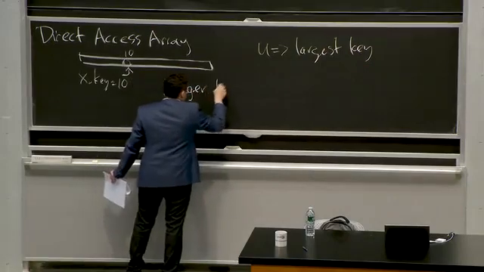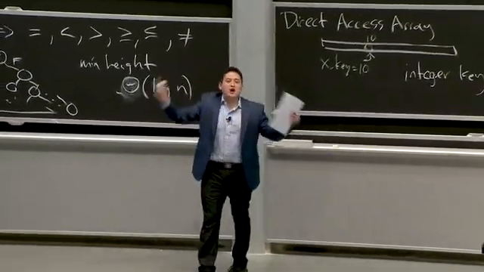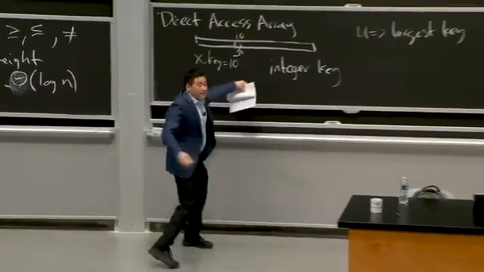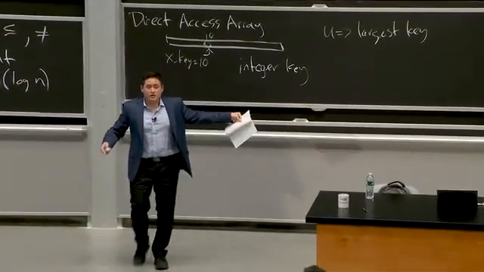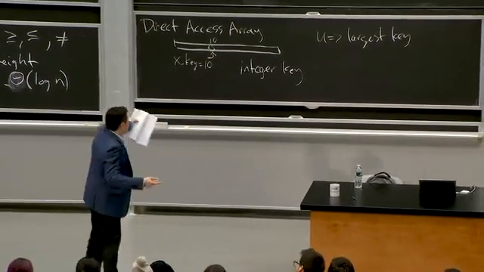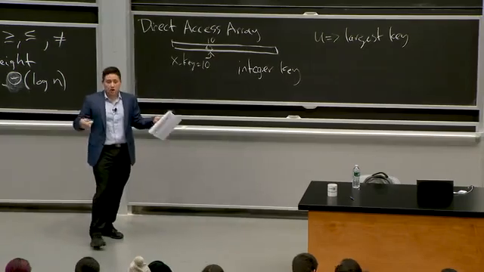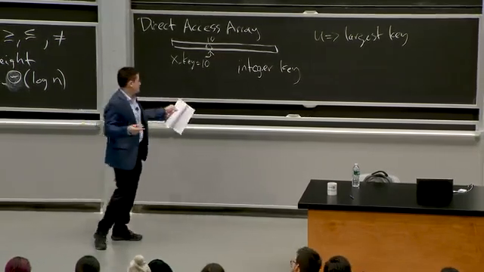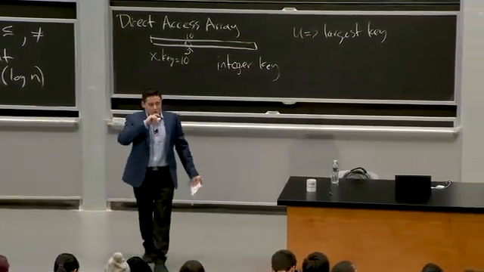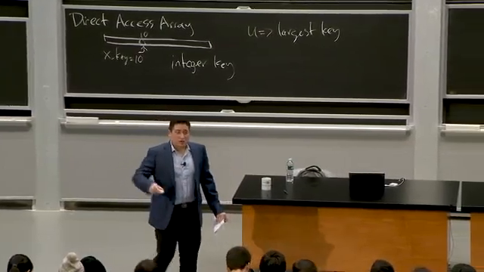Integer keys, right? So in the comparison model, we could store any arbitrary objects that supported a comparison. Here, we really need to have integer keys, or else we're not going to be able to use those as addresses, right? So we're making an assumption on the inputs that I can only store integers now. I can't store arbitrary items with keys. And in particular, this is a subtlety that's in the word RAM model. How can I be assured that these keys can be looked up in constant time?